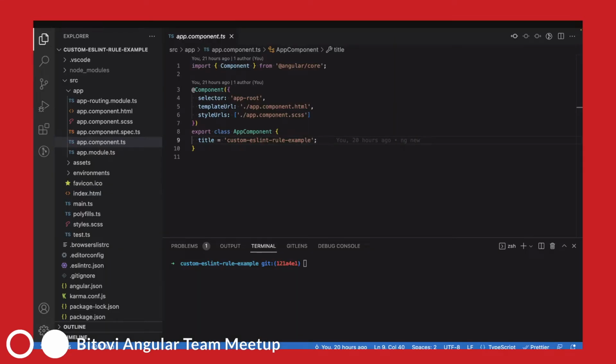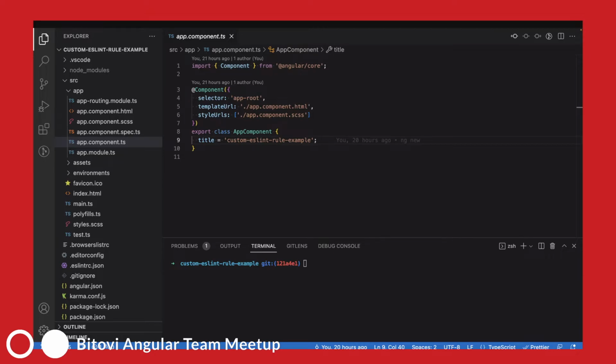So we're going to be working on a Nginx app, just a standard result of Nginx. I have already set up ESLint for this, so we're starting from that point. And the goal is to get you all started with working with ESLint and maybe making your own rules in the future.